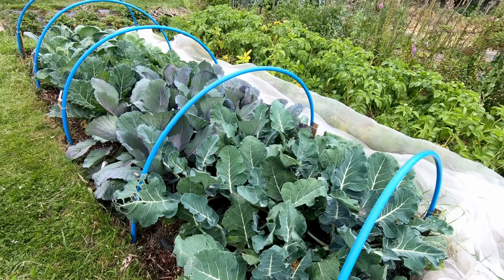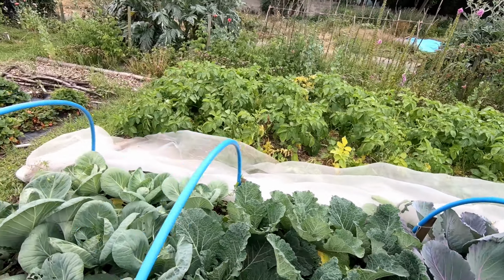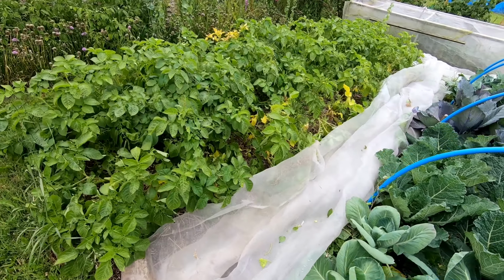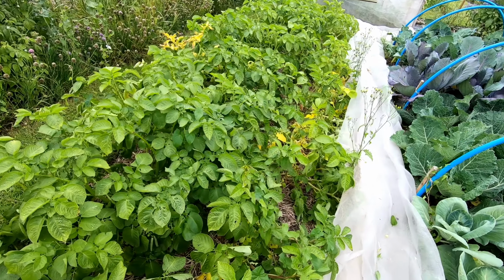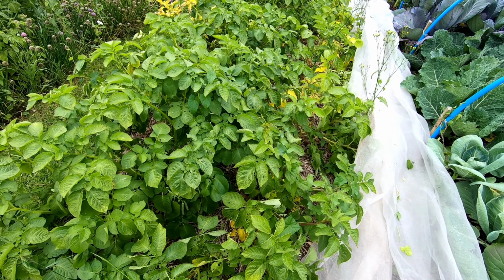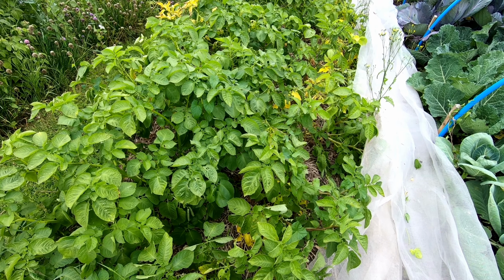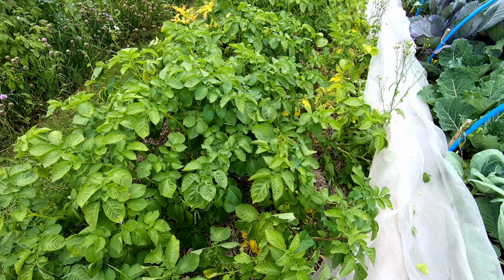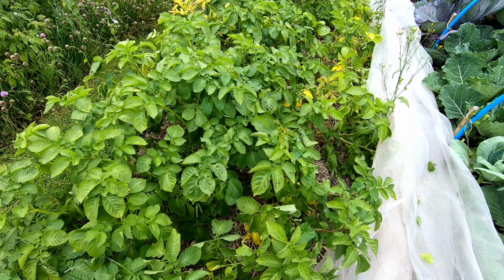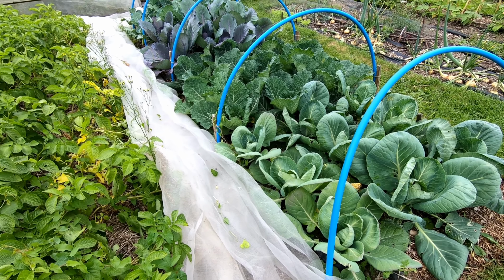But you can see if you look over there at those potatoes, they're looking a bit sorry for themselves, looking as though they need a good water. But they're much bigger than last year, so we're hoping that even if we don't water them, we're going to have at least some sort of potato crop, better than last year. It will have to be very bad to be worse. So I'm going to get on, cover these brassicas back over now, hopefully keep any more cabbage whites off them.